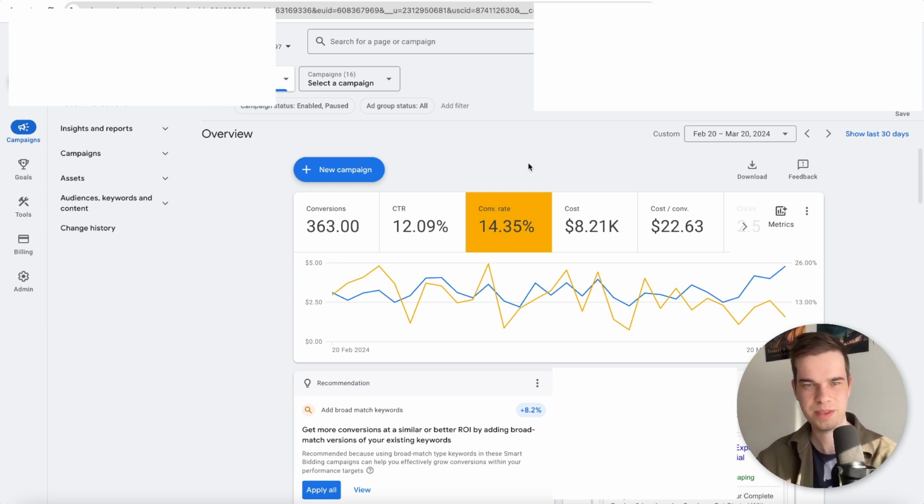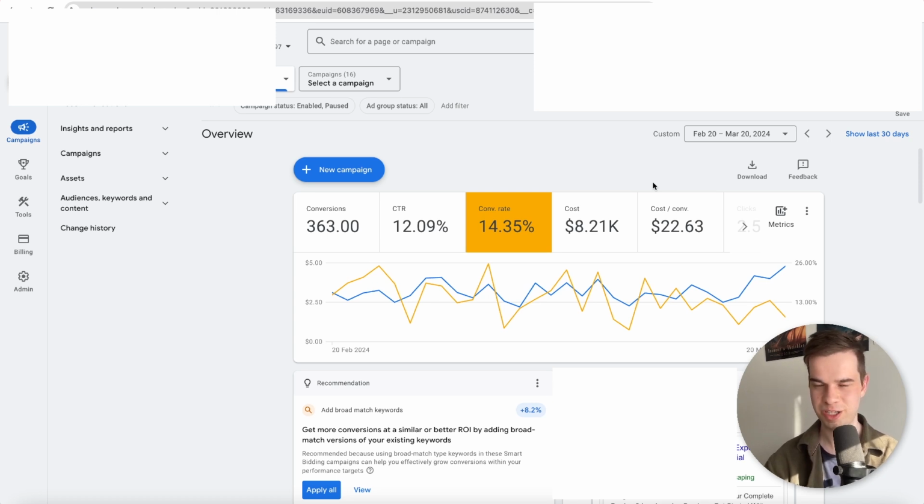So let's say 10 people visit our website. If one person calls us, then our conversion rate would be 10%. If 2 people out of 10 call us, then our conversion rate would be 20%. And that dictates our cost per lead. Because if our conversion rate is 10% and we're paying $3 per click, you can do the math and figure out that would be $30 per lead, because we pay $3 10 times to get one person.